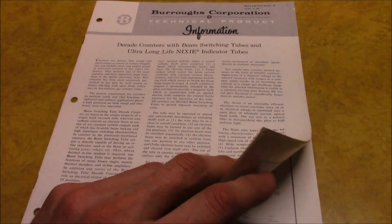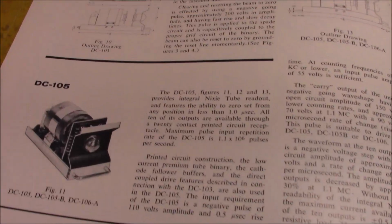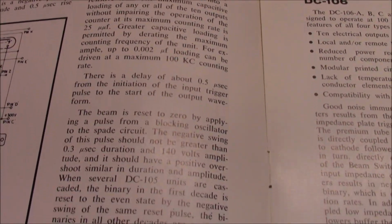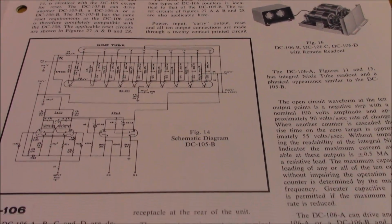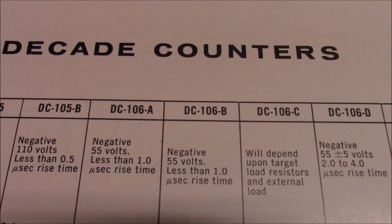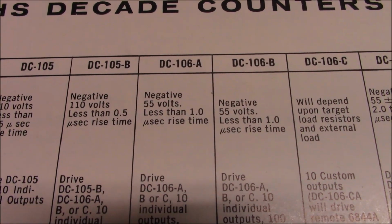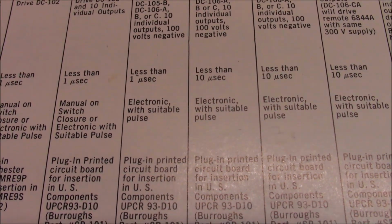To satisfy my curiosity and to answer your question, you may have the same one. The DC-105B. We have probably everything we need to know, possibly to get this up and running. That's great. Looks like we got some 110 volt supplies we need to deal with, or at least one.